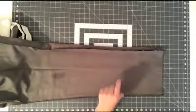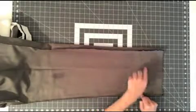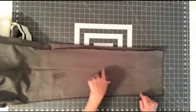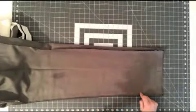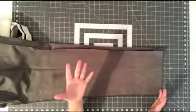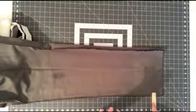Now, when you're tapering your pants, you want to do it equal amounts on the inseam and the outseam, because if you don't, the center crease is going to be off center and that's not going to look good. So determine how much you need to take off on each side and use your chalk to mark it.